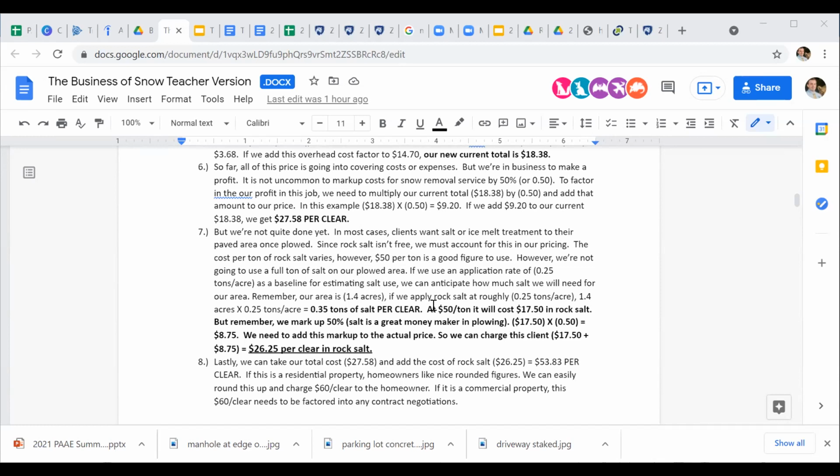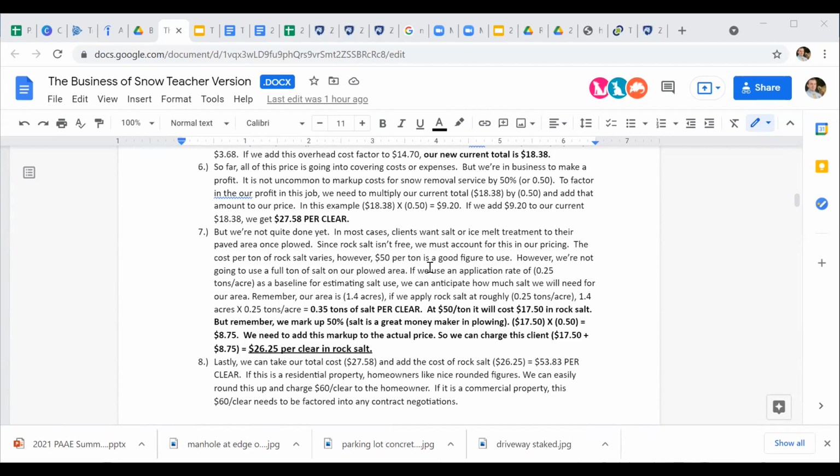Typical salt prices: we're talking bulk salt delivered on a dump truck. When you get into the individual 50-pound bags of salt, it's a nightmare, it's expensive, it's a pain in the rear end. If a student is interested in this and has a place to house a pile of bulk salt, it's absolutely the way to go. You also need the equipment to load it, et cetera. But it's roughly $50 a ton for bulk rock salt.